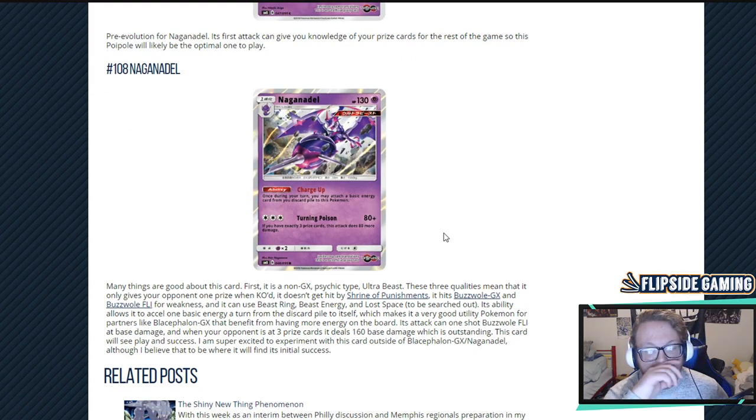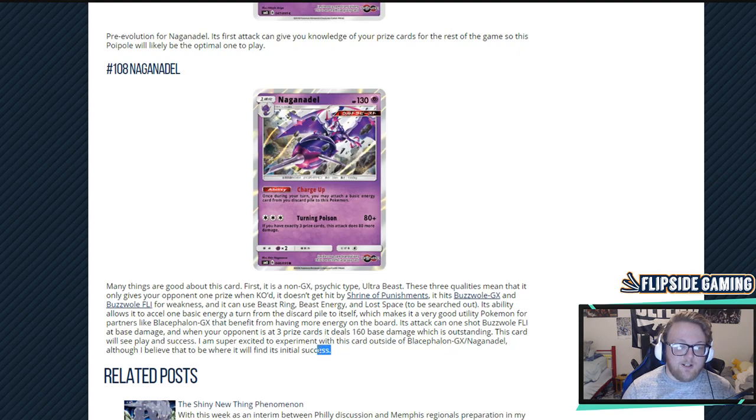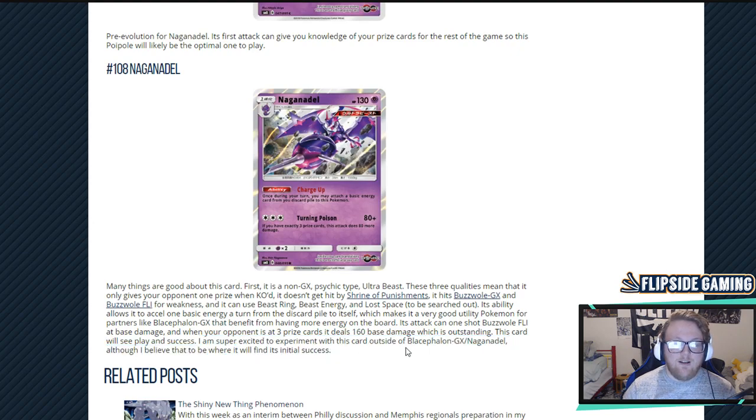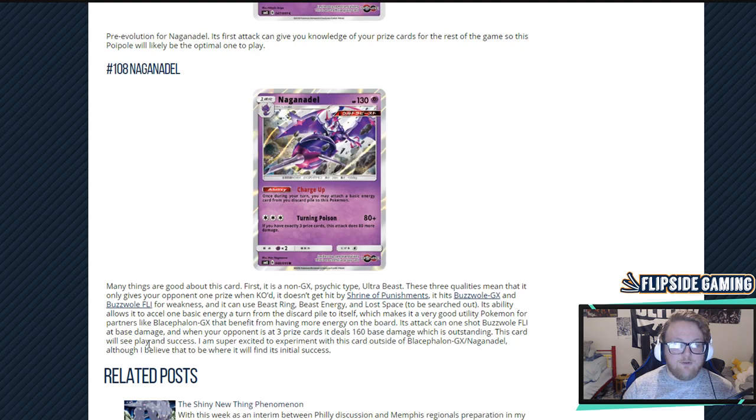Naganadel. I'm super excited to experiment with this card outside of Blissey Naganadel, although I believe that to be where it will find its initial success. So it has found a lot of success in that archetype. It's also good in Rayquaza variants, Turbo Darkrai and Expanded variants, Naganadel Quagsire, which is a rogue deck I'm very fond of. Andrew Wamboldt has posted some doozies of deck lists on Someone's PC with this card, which are absolutely nutty. So yeah, definitely in my top 10, maybe even my top 5 cards from Lost Thunder.